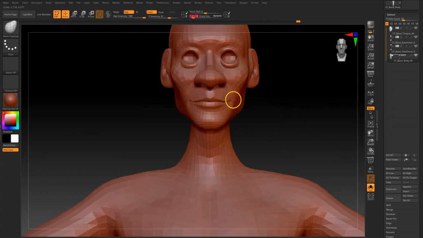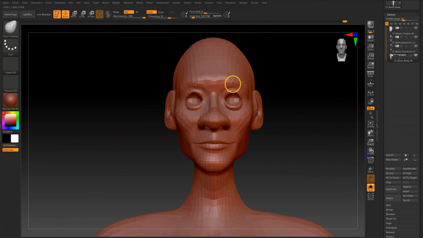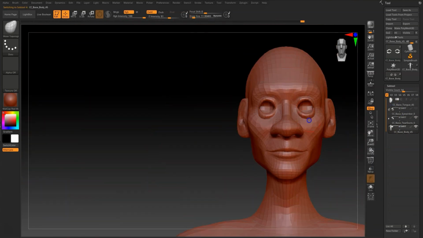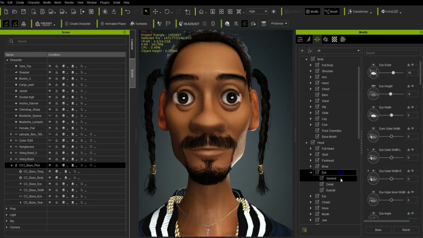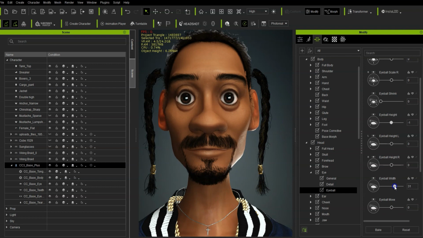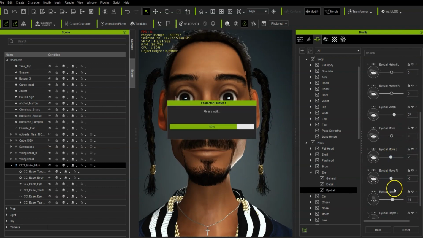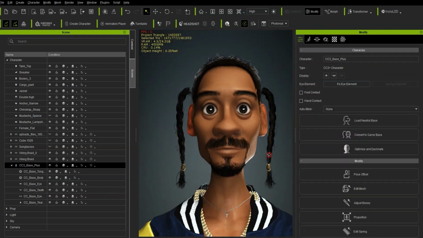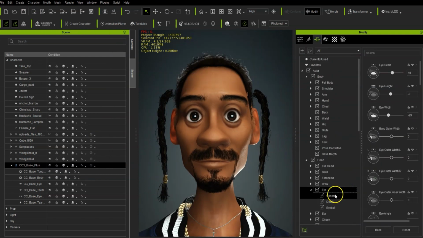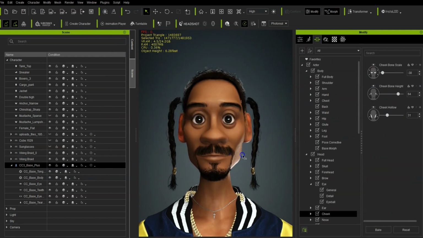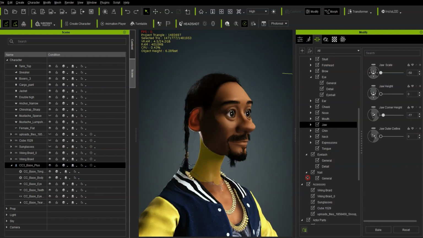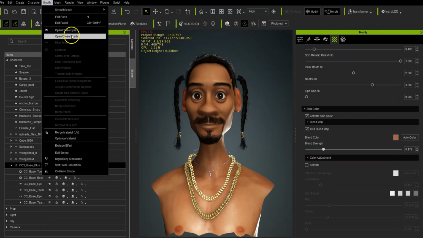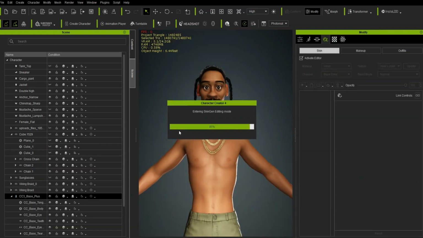And what's quite nice about ZBrush is that you can pull and push it around and go really extreme, but then come back to something else and just keep experimenting. So once that's done, we've got to do a little bit of tweaking to get everything to line back up in Character Creator 4, but that's easily done with the sliders and the edit mesh tools. And again, just playing around with some sliders to tweak things to make it fit how we want it to look. Again, playing around with some of the textures to smooth things out and take out some of that realism.